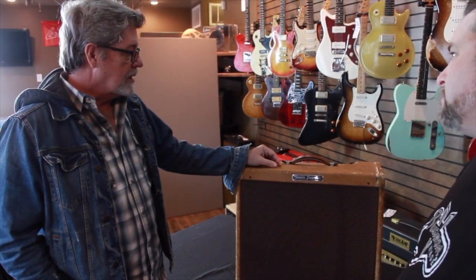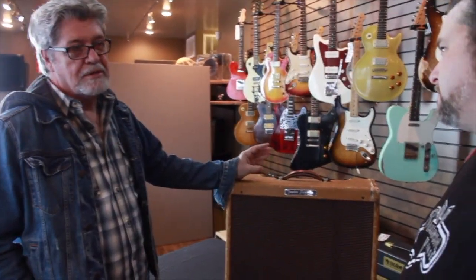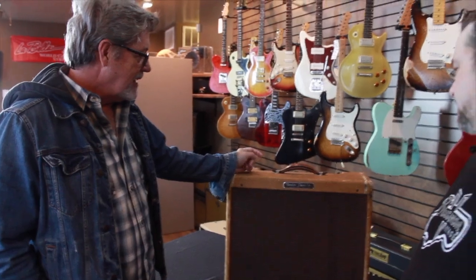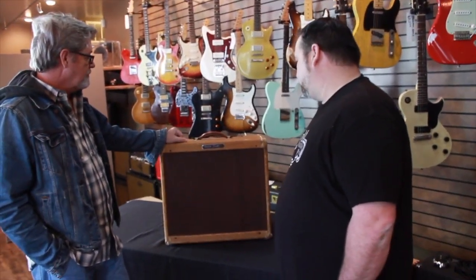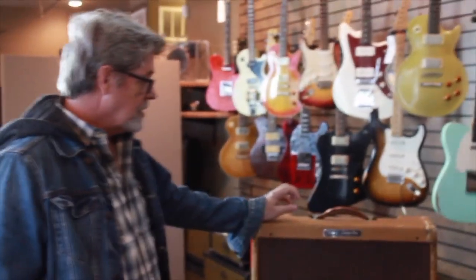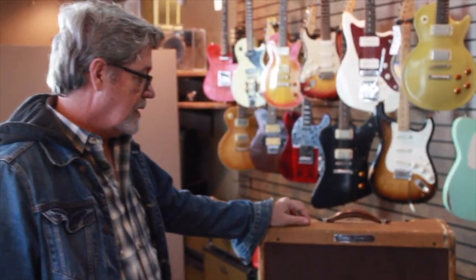And we got to talking one day about sounds and what we both liked to hear, and I told him I loved the sound of the old amps, the old gear where you didn't have to do anything to them except turn them on, turn them up. That's about all I ever did. Anyway, he surprised me. He gave this to me for my birthday. And I've had it since the early '80s. And I used it quite a bit recording. It's been on a lot of Waylon stuff.